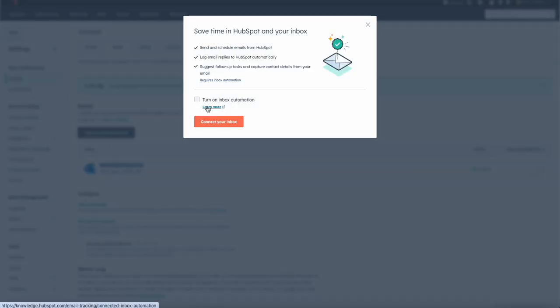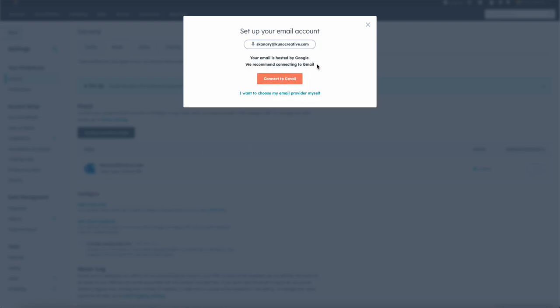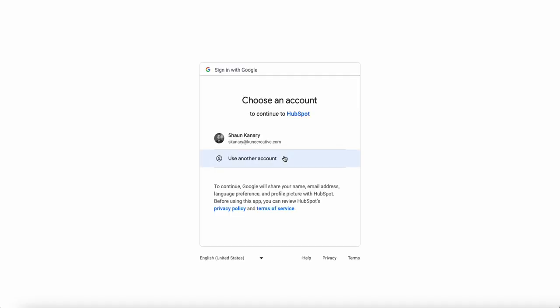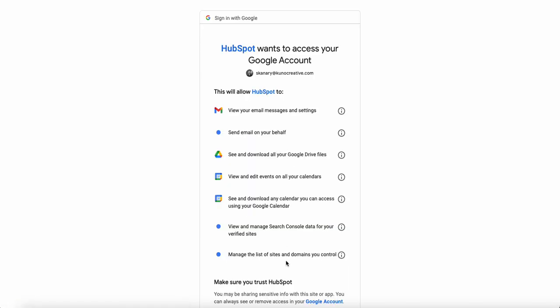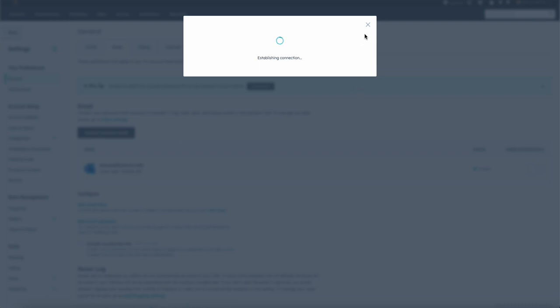I can do the same thing for Gmail. So if you have a Gmail account, it works very similar. I'm going to connect my Gmail account now, and I'm going to go ahead and see it's noticed that it is hosted by Google. So I'm going to connect a Gmail, and it is now going to ask me to log in. I'm going to allow Google to connect to it. Huzzah, it is now completed. Sending a test email. It's going to make sure everything is okay. Verify the connection. Now I have 2 emails connected to my HubSpot system, right?